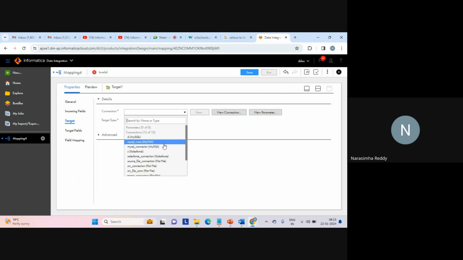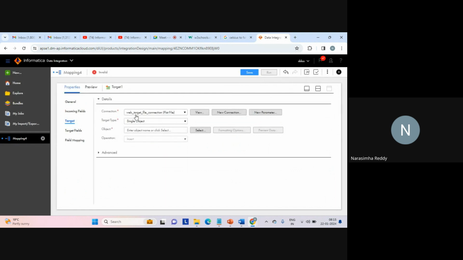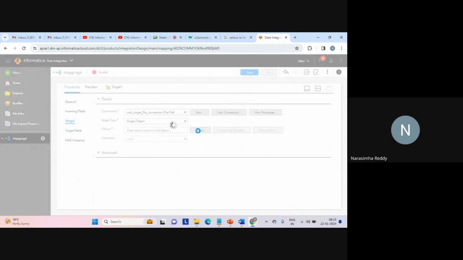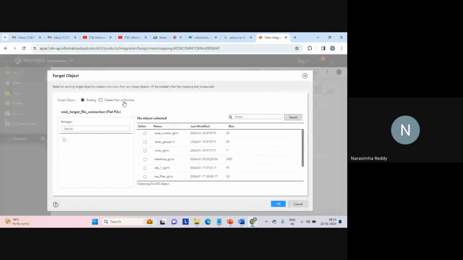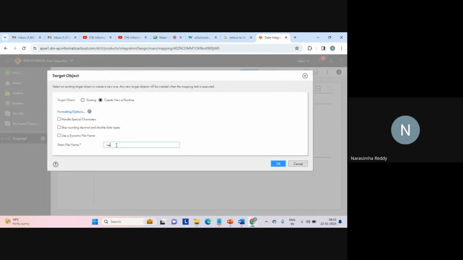Let's use the same connection we created, selecting the existing connection now, and supply the file name. Let's say web service fault, or faults.txt. Fine.